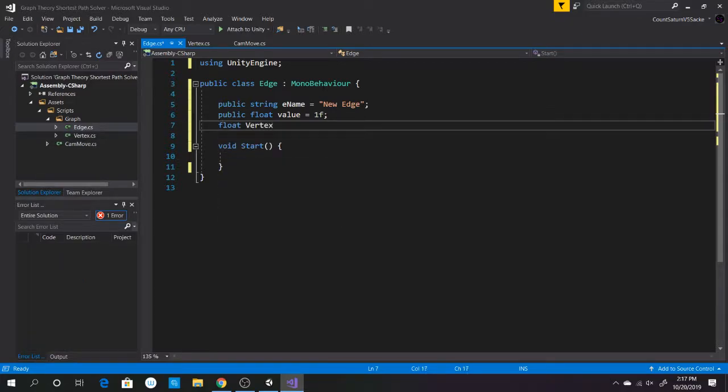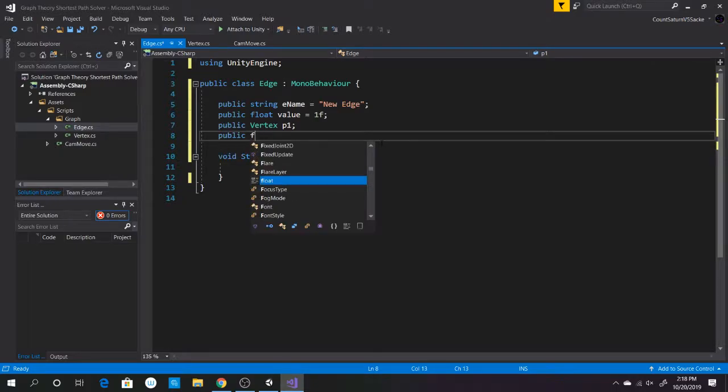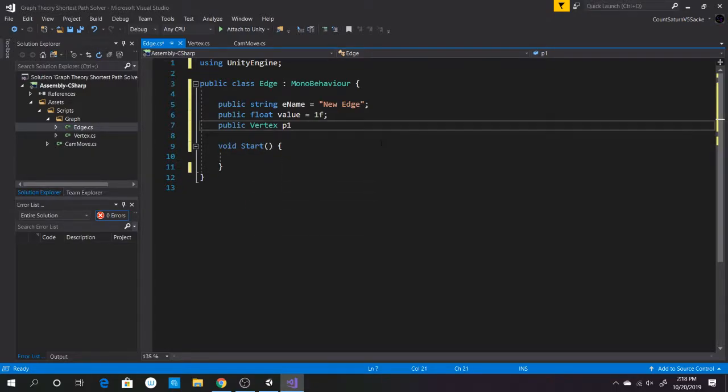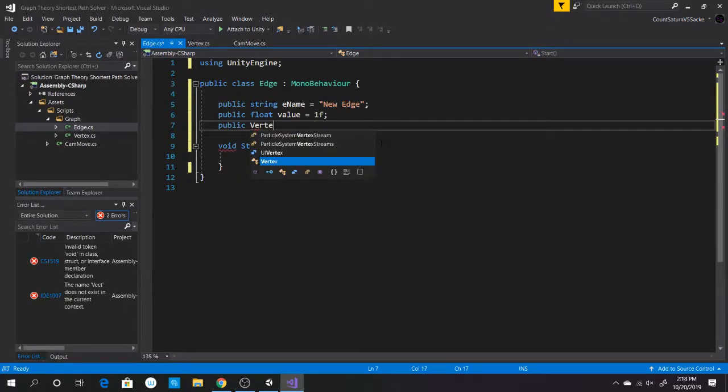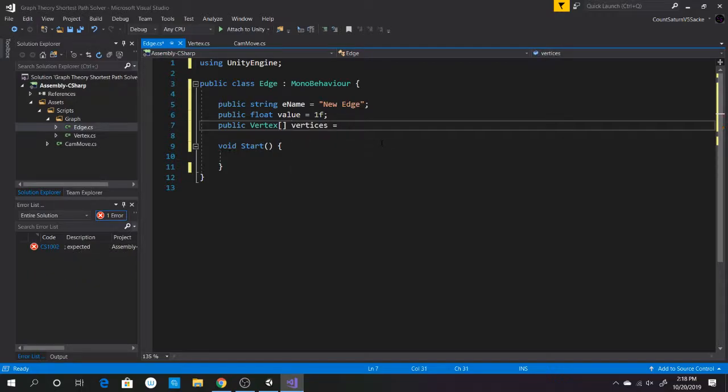Actually, we need a public vertex called P1, point 1, and public vertex points is equal to a new array of vertexes, a vertex array called vertices. Why not?